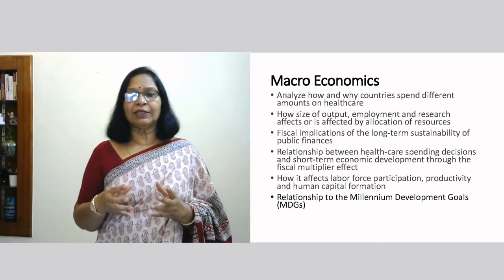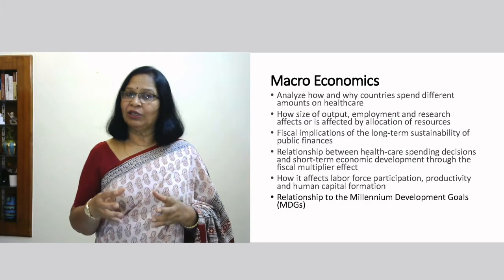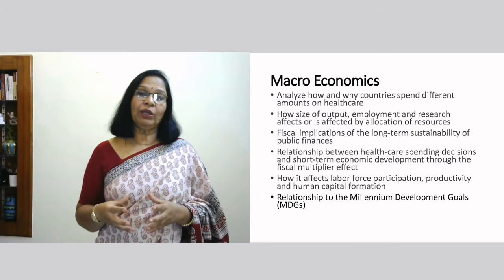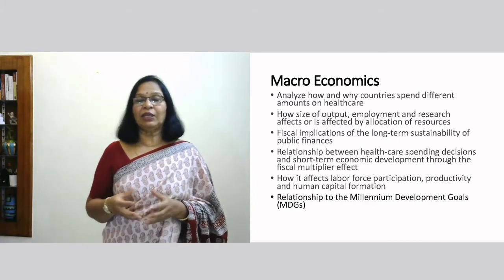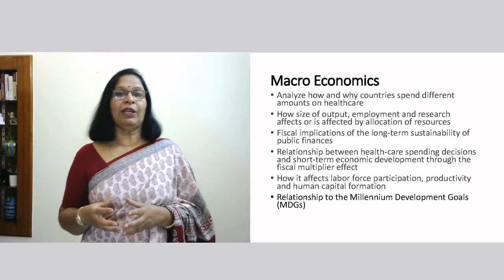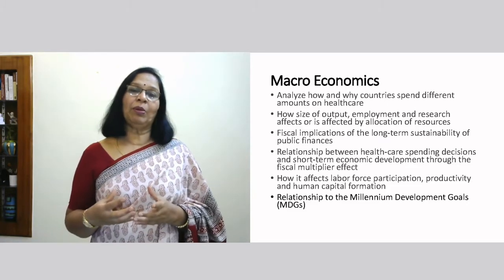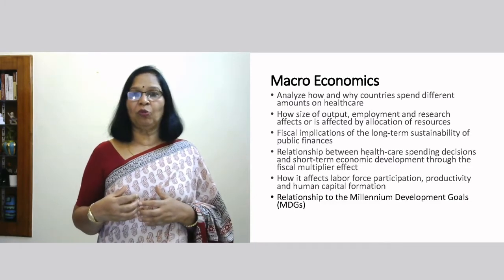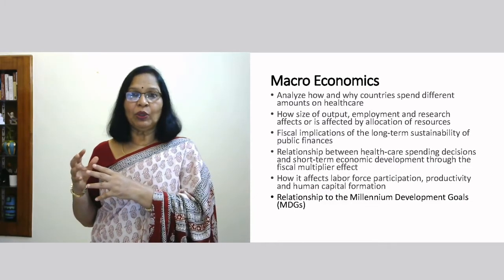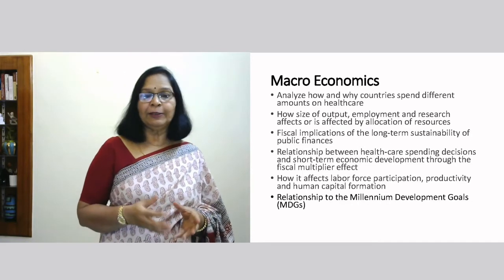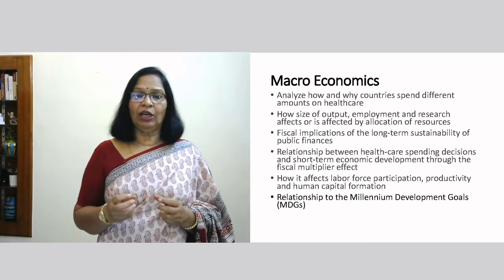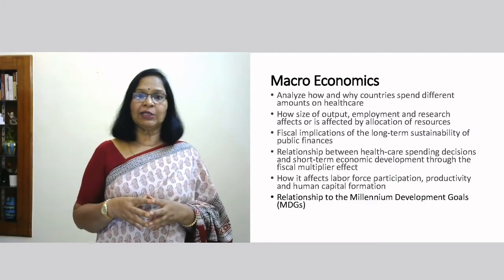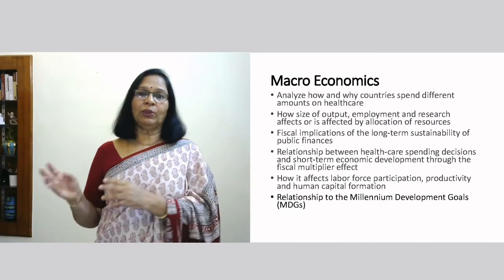So it examines why is it that different countries spend different amounts of money on public health. During a crisis, such as the one that we are seeing now, what is the government spending on health? What is the problem if government wants to spend more on health? Why is it not able to spend more on health? If the economy is doing well, can it spend more on health? What is the relationship between the economic decisions taken on healthcare and its spread over the short term and over the long term?